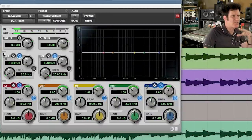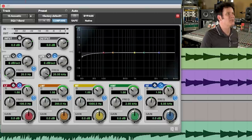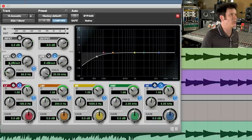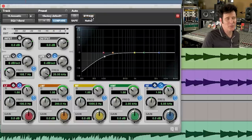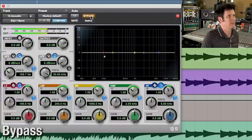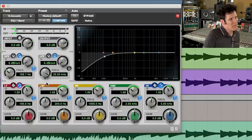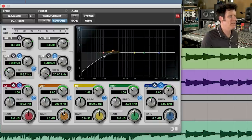This is not a fancy plugin, so it doesn't have any kind of visual indication of the frequencies like other lovely flash modern plugins do. But we can use our brain here. So if we come up to, say, around about 100-ish, so if we go in and out of bypass, you'll notice there's not a huge volume difference. So what we can do is we can maybe come up at around about 200 and give it just a little bump. So there's a little bit of low end there.